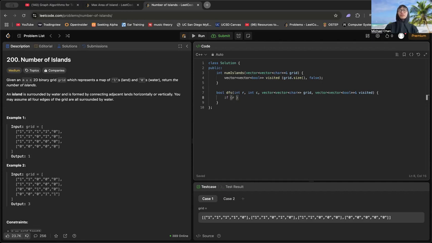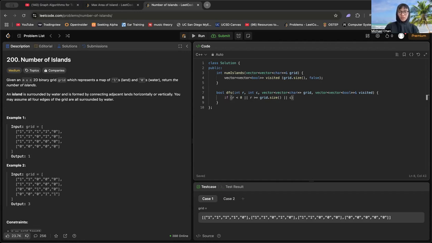If row is smaller than 0, could it be smaller than 0? It could be smaller than 0. Or r is bigger or equal to grid dot size. I'll return false in this case.